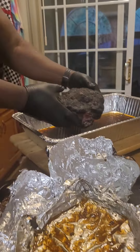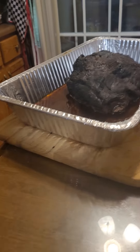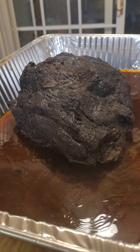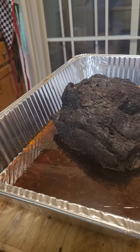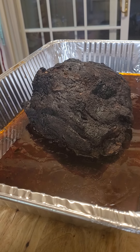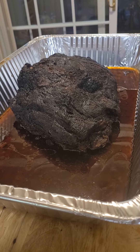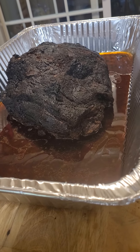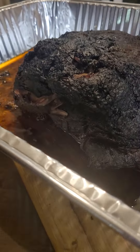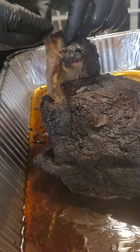Here's the outcome — my husband finished with the Boston butt. He's using some of the drippings to keep the juice as he tears it apart, because we're going to refrigerate this for tomorrow. It's seasoned perfectly, with just the right amount of caramelization. He's about to tear it apart — he normally uses his claws, but he's just going to pull that bone right out. That's what you want!